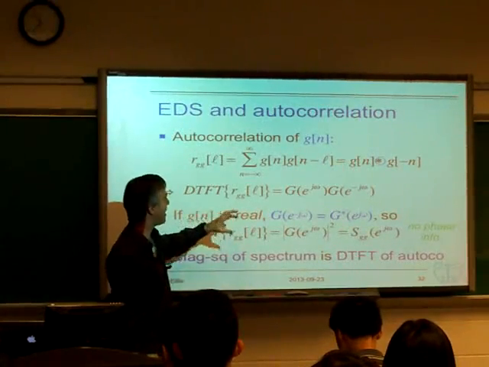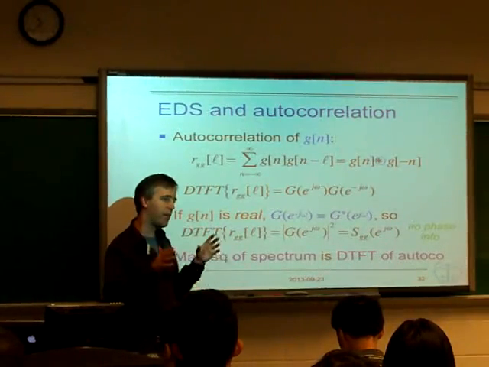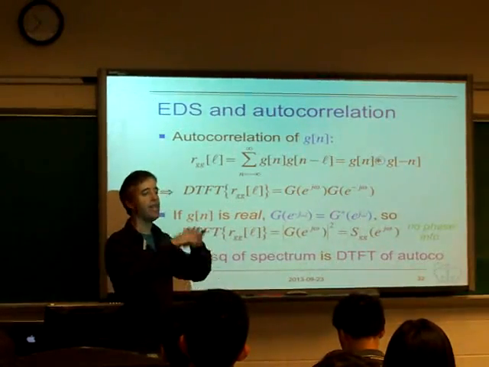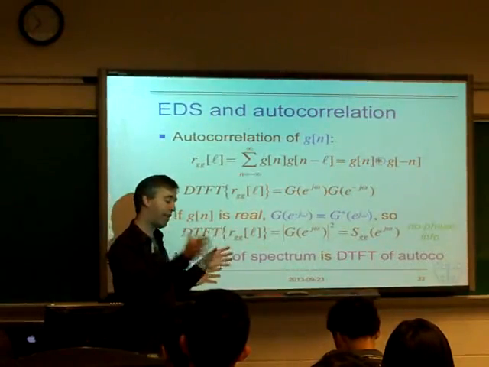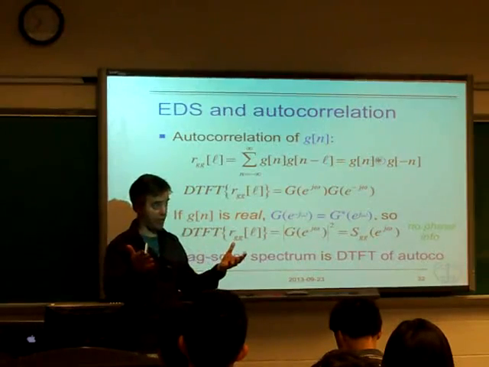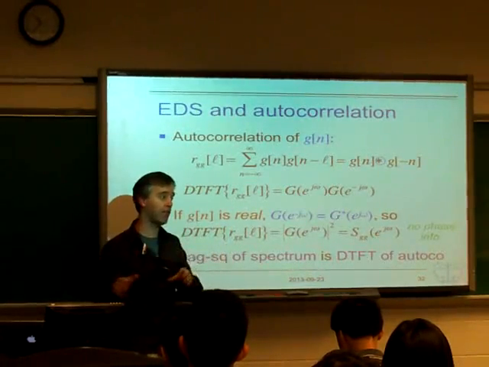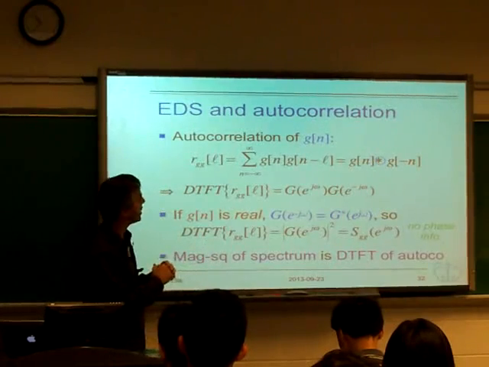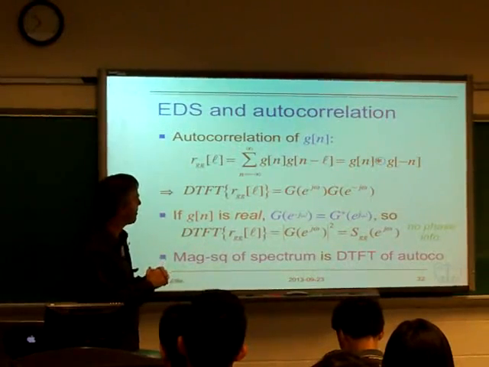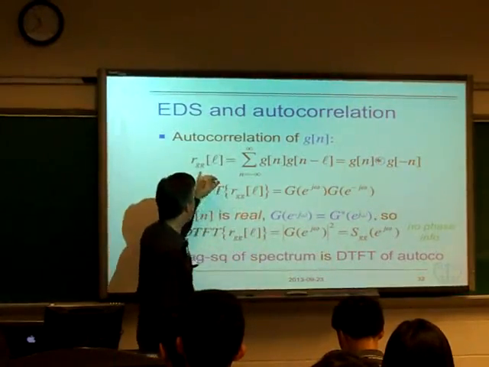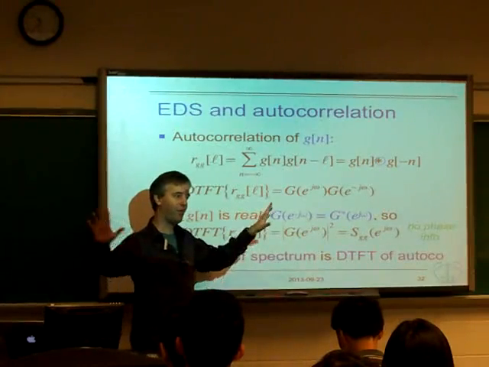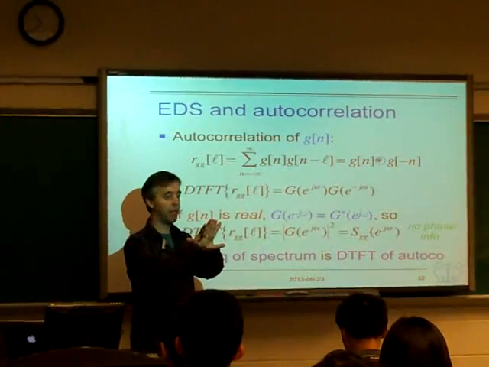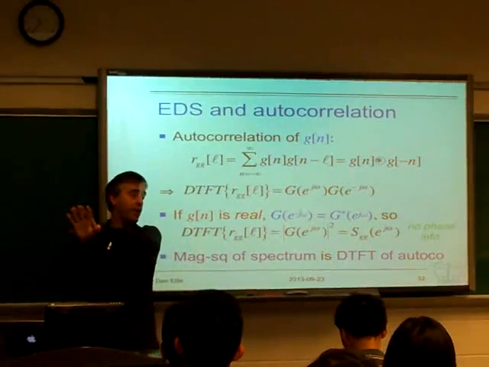And what that means is the same as saying we've lost information about where in time this energy occurred. Now, in the spectrum, there isn't any where in time, but obviously, if we take a Fourier transform, we preserve the entire signal. We can take the inverse Fourier transform, and we get the time structure back. But in some sense, that time structure is being encoded in the relative phase of different spectral components. But when we take the autocorrelation, we lose the time information as well, because if a signal has structure around 0, it has a particular autocorrelation, but if it has structure at some other time, the autocorrelation can be the same.